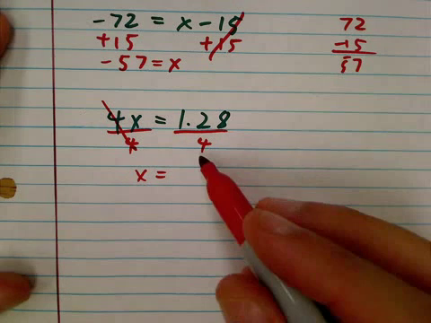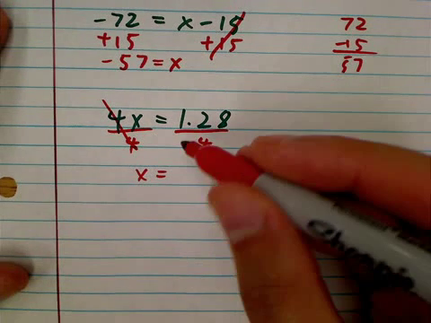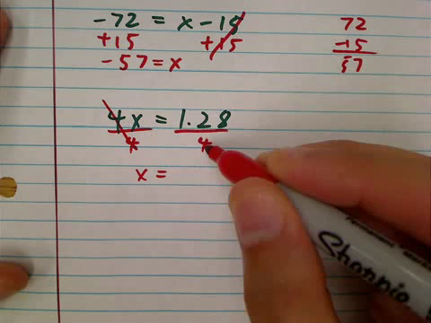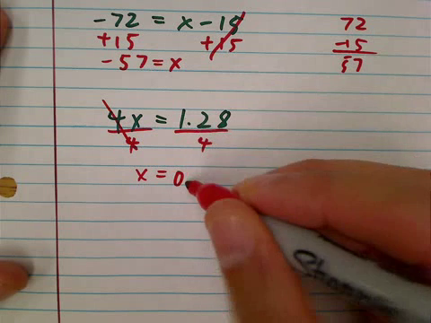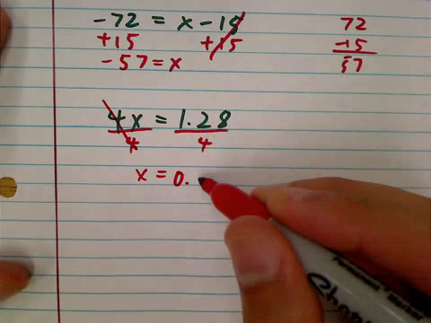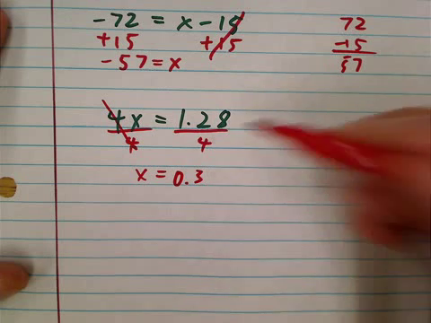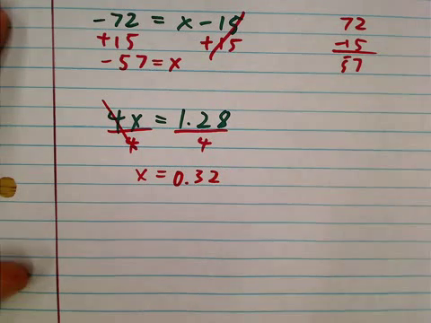1.28 divided by 4, I kind of like to use something called short division here. So there's a 0 there. 4 doesn't go into 1. 4 goes into, well, the 1 carried over, so 4 into 12 is 3. And 4 went into 12 evenly, and then 4 into 8 is 2.